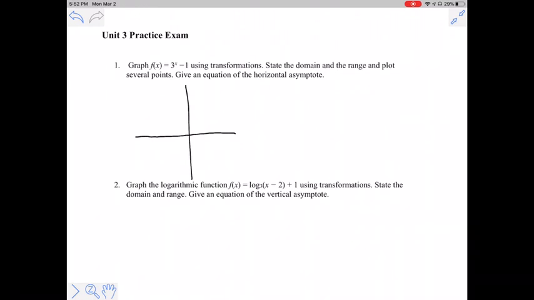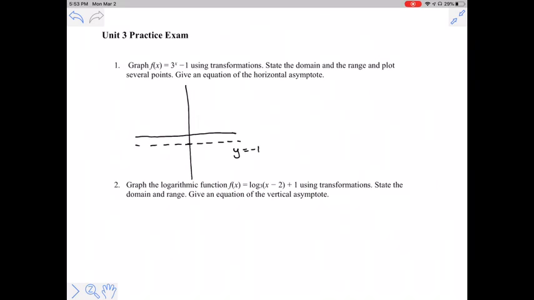So you'll recall when this was presented, basically broke it down into 3 steps. First, find the horizontal asymptote. Normally it's right here on the x-axis, unless there's some transformation to the function, which there is here. There's a -1, so that moves the horizontal asymptote down 1 unit. It does say give an equation of the horizontal asymptote right there, and that equation this time would be y equals -1.